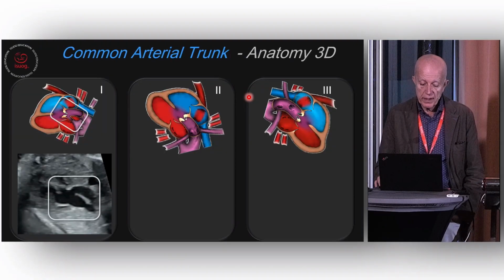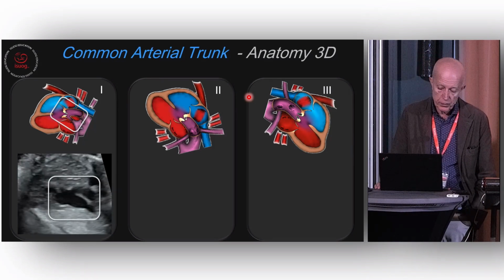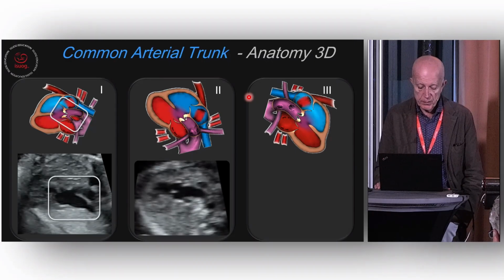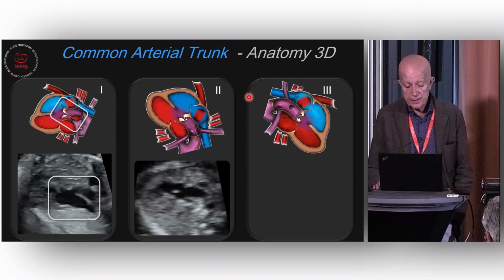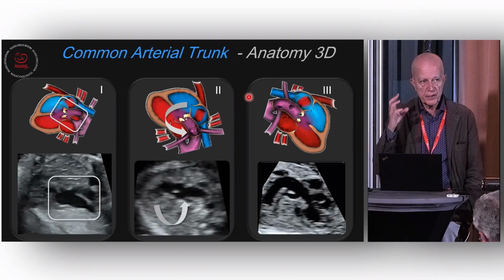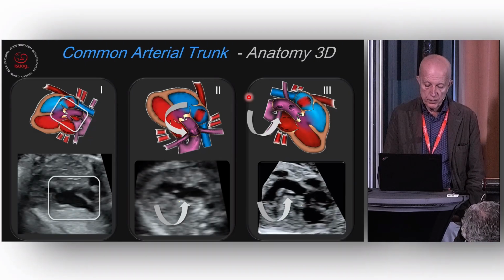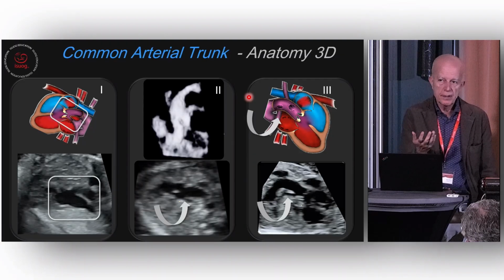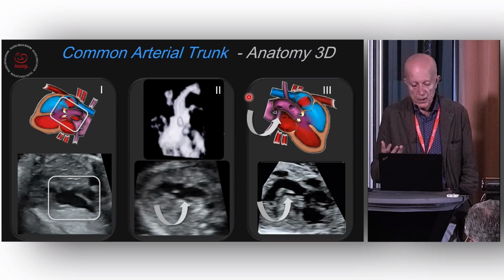What about 3D? Can 3D tell us something more about the actual classification of the truncus? Well, it may not. Probably these days, with the new high-frequency high-resolution transducers, it is not so helpful, especially considering that the best ever reproduction of 3D casts of the outflow tract was obtained with the so-called B-flow technology, which was blocked and not invested in anymore in the latest release of this scanner.